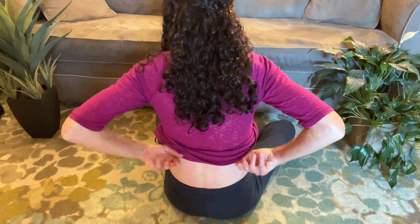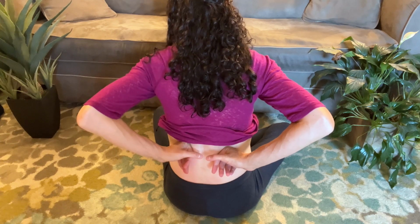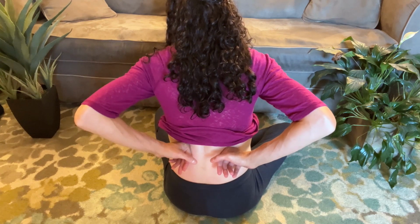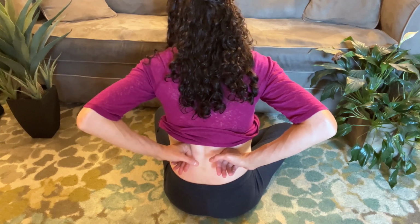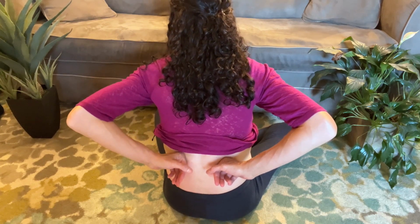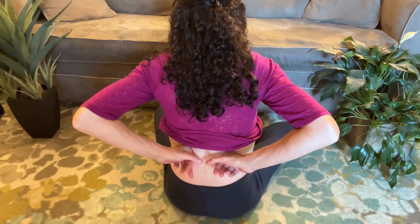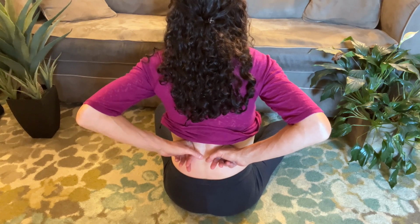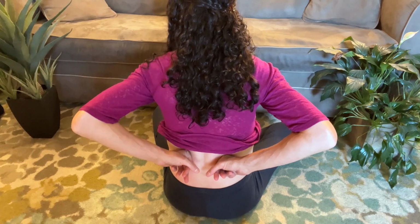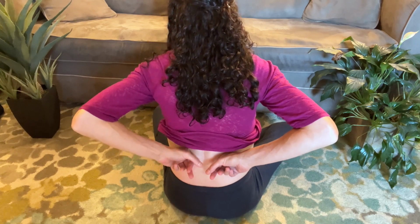And now we can try one with a little active movement. So again, under the rib cage, we're going to do a stroke down towards the floor, but this time engage the tissue, sort of let the arms drop with gravity, and you can flex your spine, rounding it forward just a little, and extend just a little. If you get any sciatica symptoms with this, stop the movement. Don't do it. And I'm doing very, very little movement.